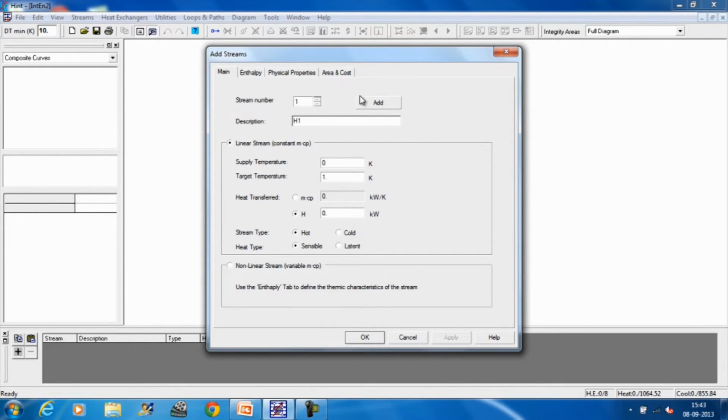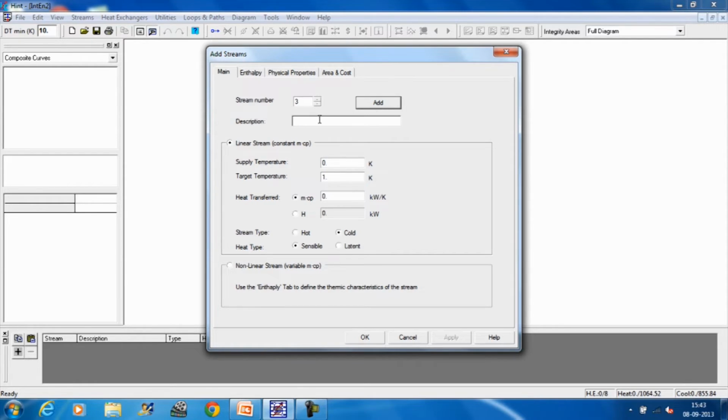This is H1, this is 180, target temperature is 75, MCP value is 30, this is H2, supply temperature is 240, target temperature is 60, and the MCP value is 40.